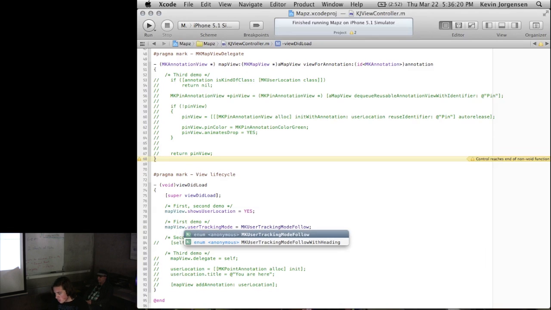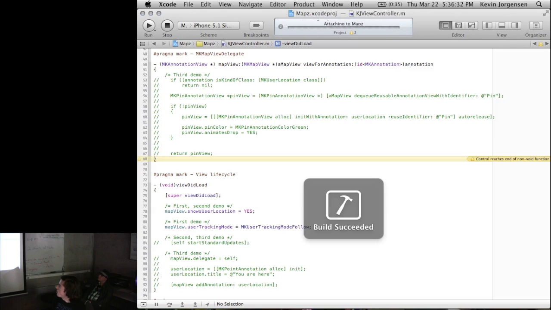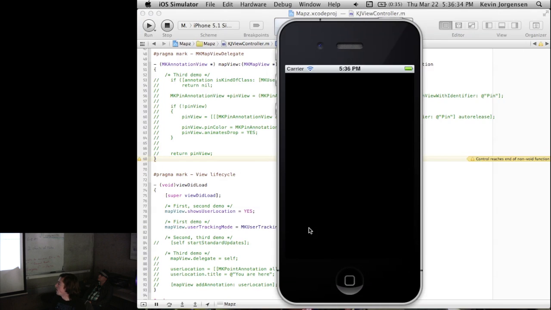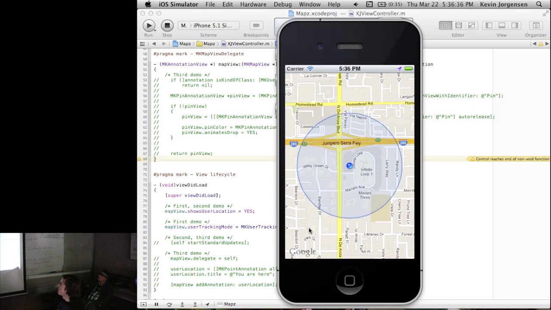There's also follow with heading, so that if the device has heading information enabled, it will automatically spin the map so that way it's facing the same direction that the user is facing. So if we just turn on follow, then the map will automatically zoom and center around where we are in Cupertino. Cool.